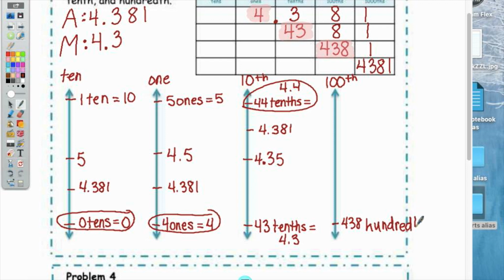Okay, and that's a long word. So, will my decimal still be between the 4 and the 3? Yes. It will. So 4.38. Okay, what comes after 438? 439. You can abbreviate hundredths if you want. Did you already do that? Yeah. I know. And will my decimal still be between the 4 and the 3? Yes, it will.